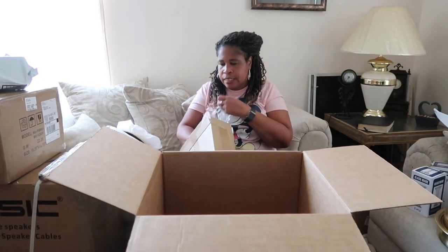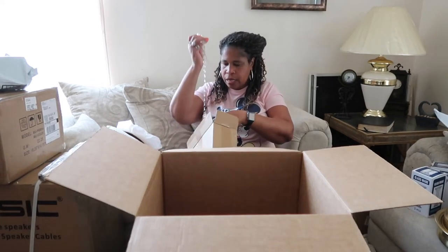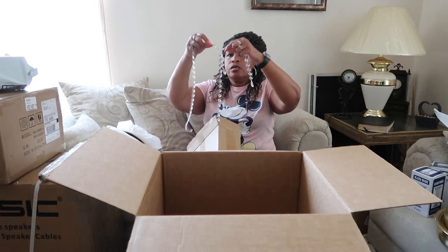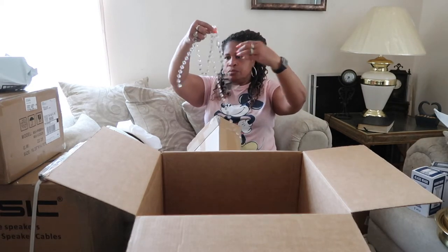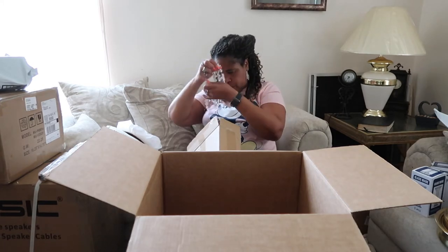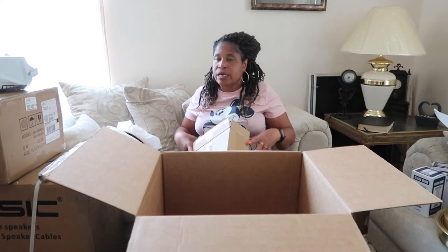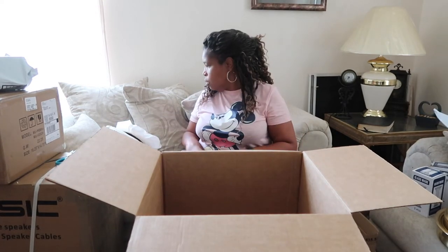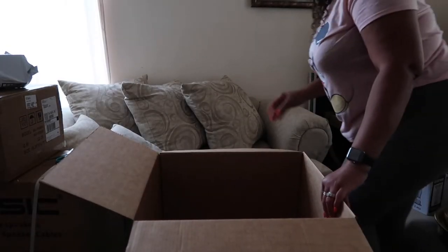Good thing about Amazon is that if something isn't right, it will give you time to send it back. But just to show you, it's gonna have these little pieces hanging down from it. But I'm not sure that this is supposed to be like this, that they're not supposed to be hooked together. So after this video, I'm gonna have to open up the other box and see if the other one is loose like that. Is it supposed to be that way, or is something wrong with it and I need to send it back? So I'm gonna get this box out the way and we're going to the next item.